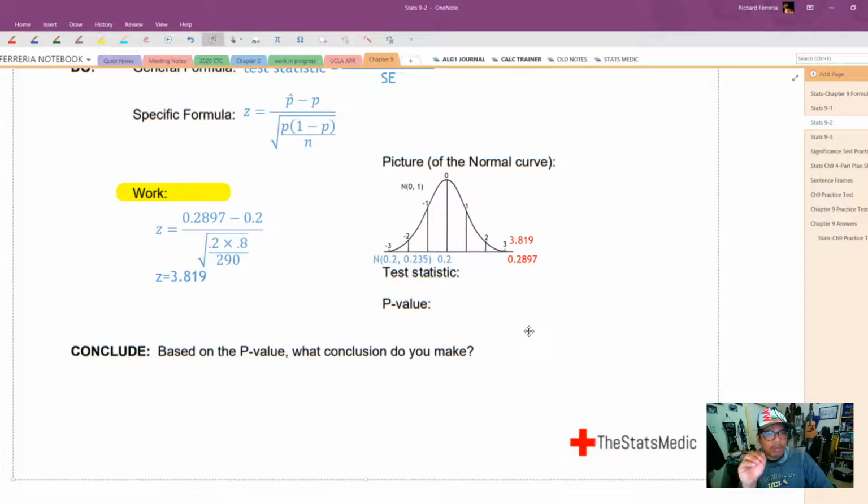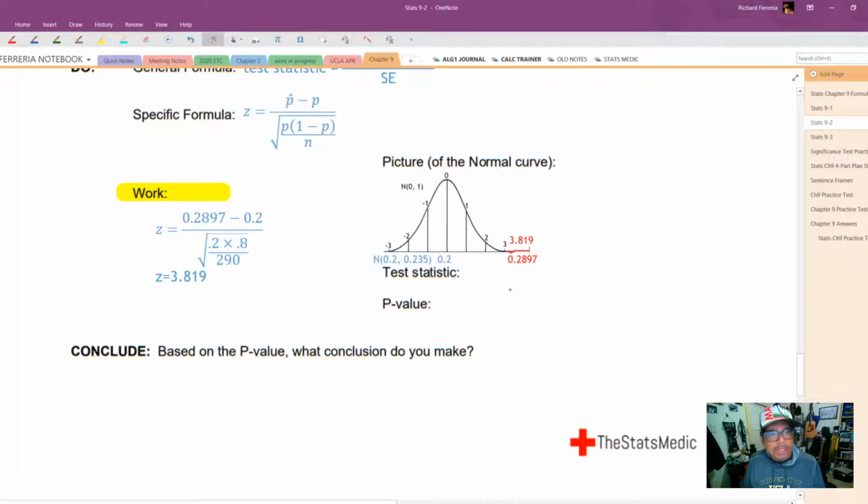You'll notice that as far away as we are from the mean, there's pretty much no area to be had. So ordinarily we would shade in, and I think I'm just going to shade in a little piece red right now, just to appease whomever. So there's our picture of our normal curve. Don't neglect that, because a lot of the AP readers say that they really want that curve. It tells them that the student understands the connection between the normal curve and the test.